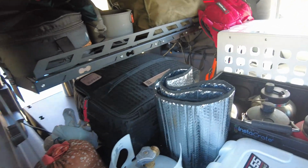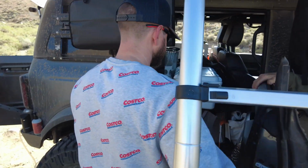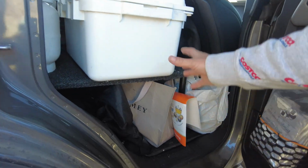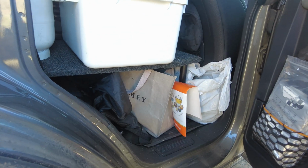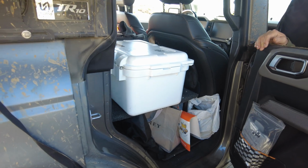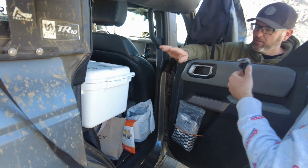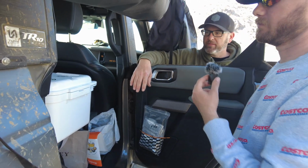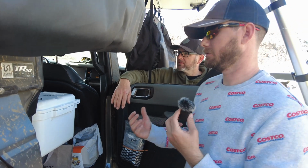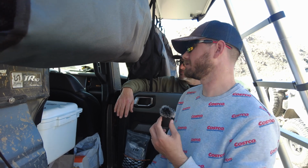And then if we zoom out, we're going to open this door up. And he has a rear seat delete with additional storage underneath. And obviously you've got all this stuff in the back, but if you took everything out, you could probably sleep in this. Yeah, absolutely. If I had leveled it, but I wanted it a little bit higher for more gear, but absolutely. Yeah, this setup is oriented around storage, and it's very good. It's making a lot of use of every inch of space in this thing.